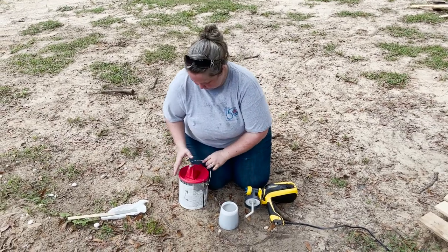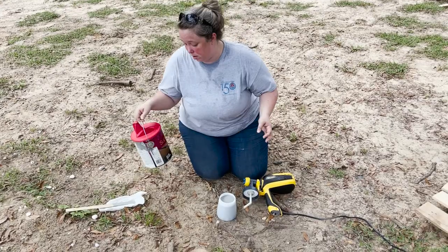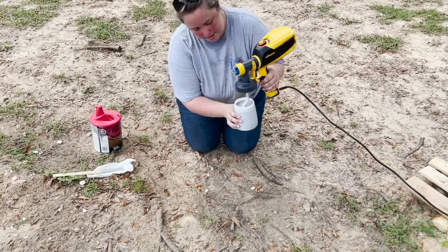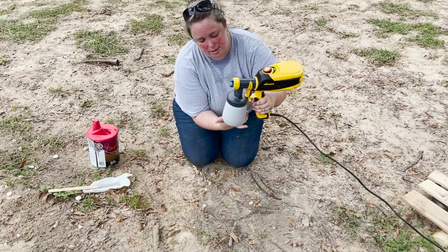All right. So that was probably about that much stain to fill this baby up. And now we're going to put it on here nice and tight so that it does not leak.